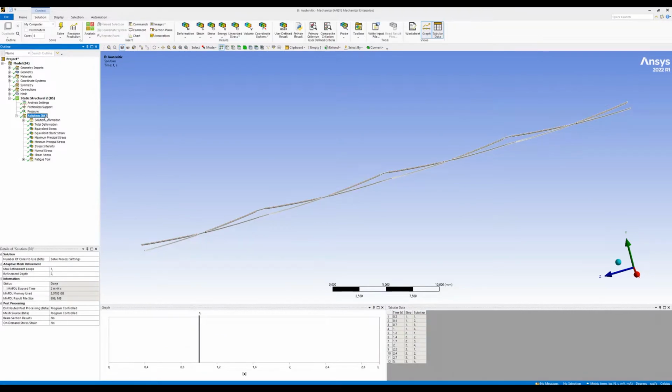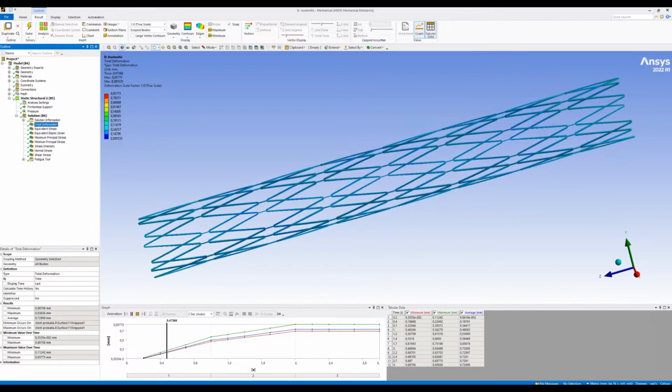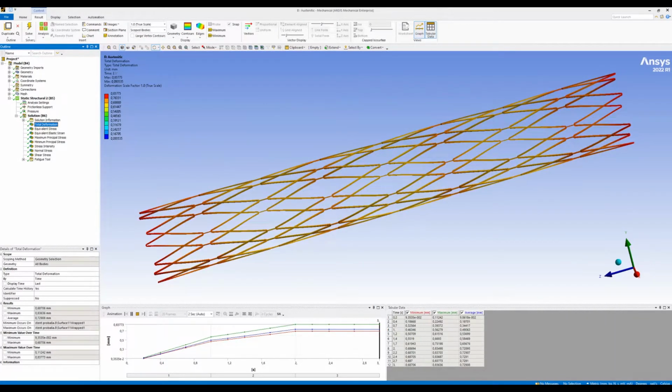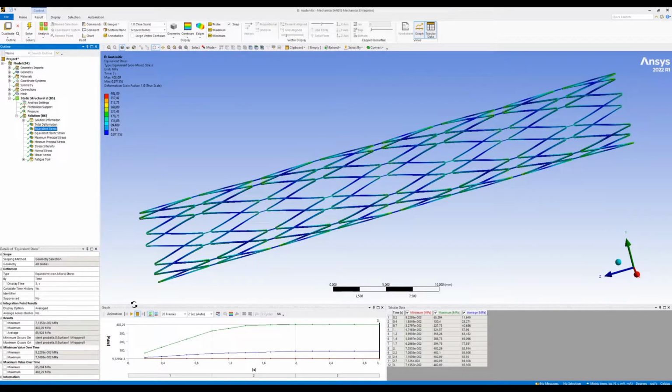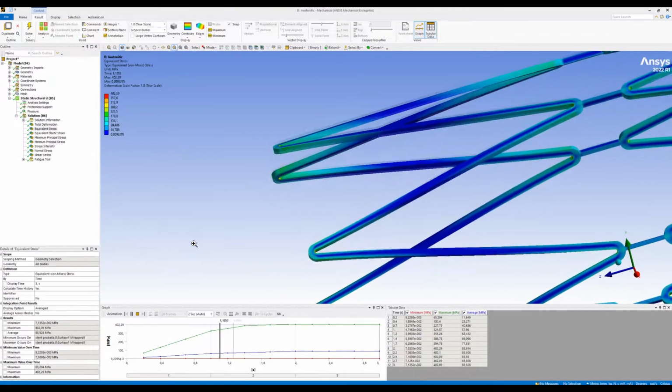Now let's go to the analysis of the results. First, let's analyze the displacement of the model. In the first case, the largest displacement is 0.83 millimeters. And the stress is 402 MPa. We can also select the option of the maximum and minimum stress place. Let's bring the model a little closer to take a closer look at the stress.